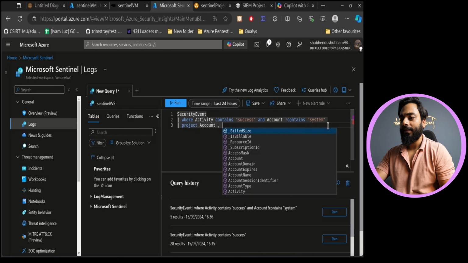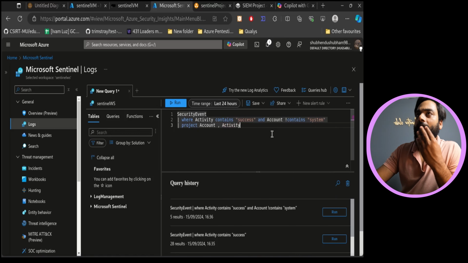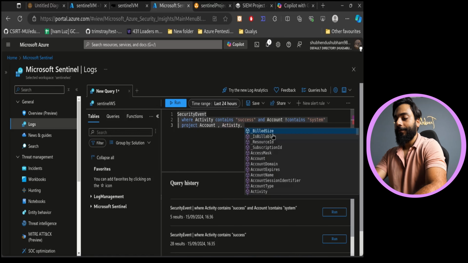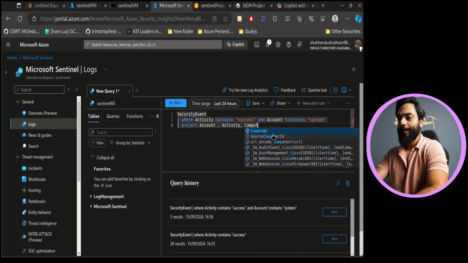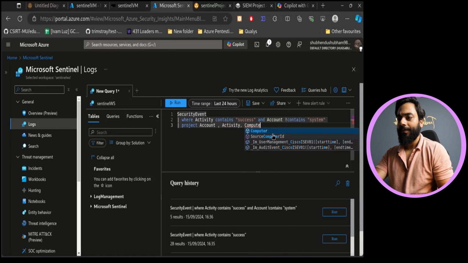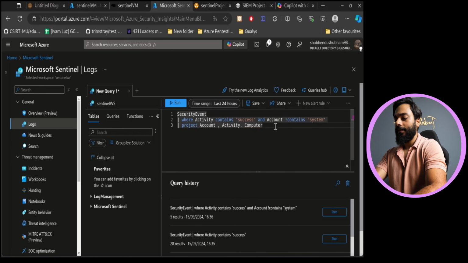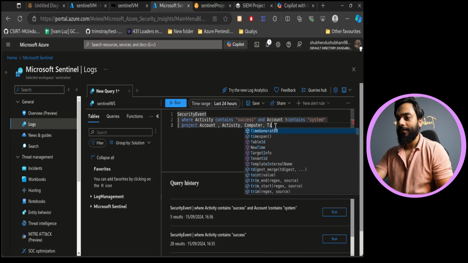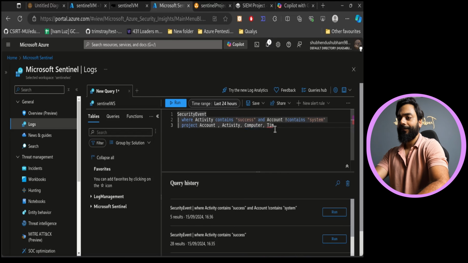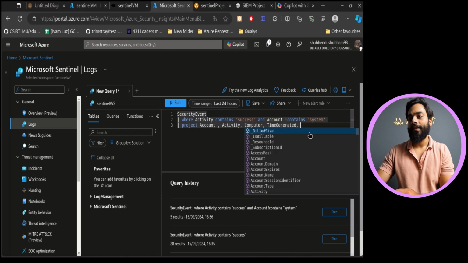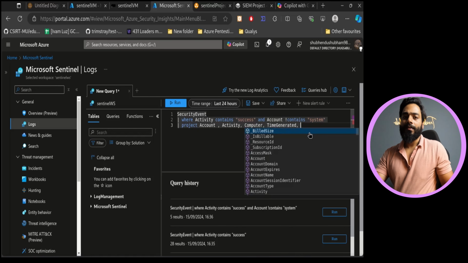We want this activity also, we can take it, and we can take computer and time generated, ID we can take it. And what else we can take? Okay, we can take event ID.